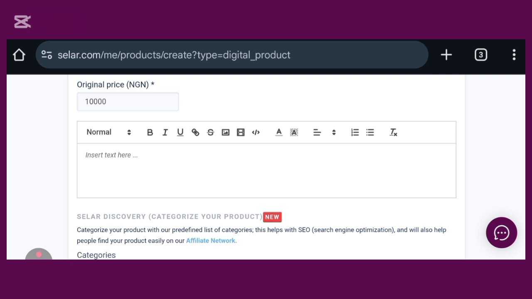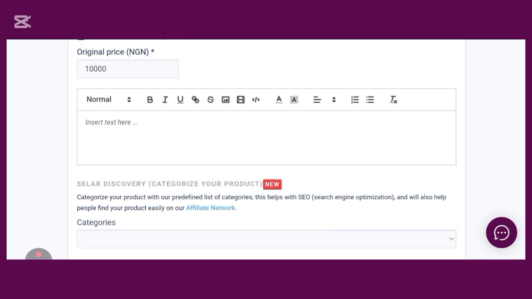Do you understand? Just the way you create a landing page, that's the same way it is right here. If you don't know how to create a landing page, I'll advise you to go and watch a tutorial on how to create a landing page in the description, so that you can create something very good that will attract your customer whenever they come to your sales page on Seller. Once you are done creating all these, it's a simple drag and drop.